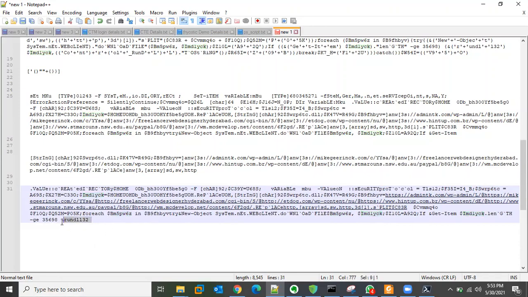Okay, so we have our rundll. Don't forget, this is a Windows program that is used to run code in DLL format. Most fileless attacks use this rundll tool.